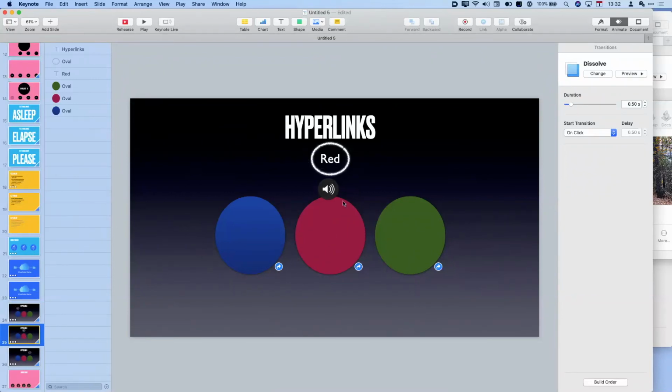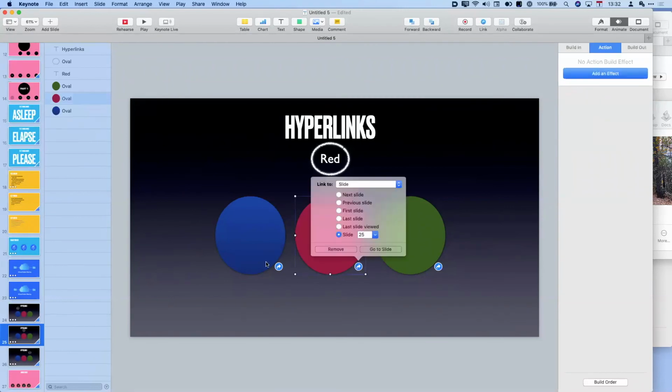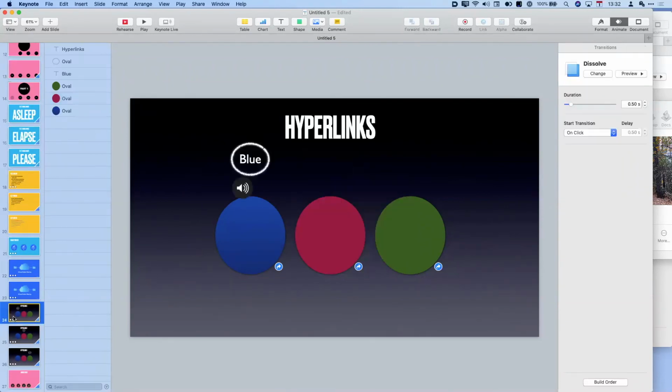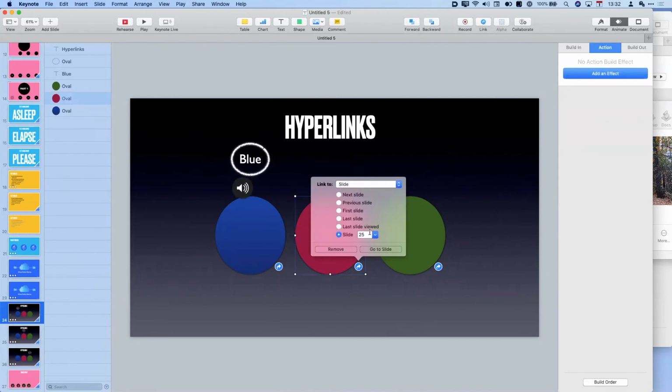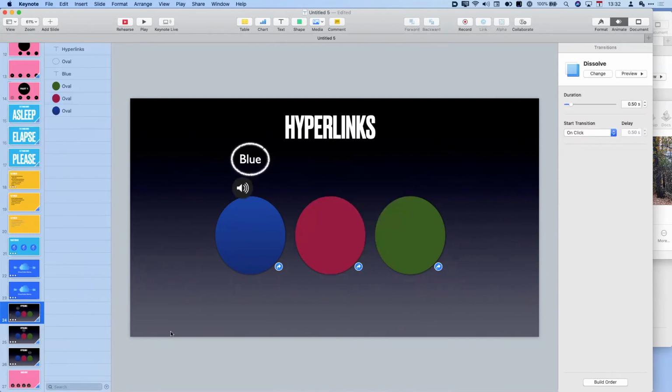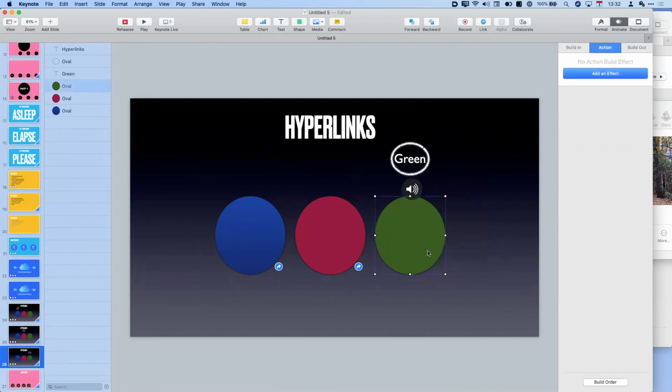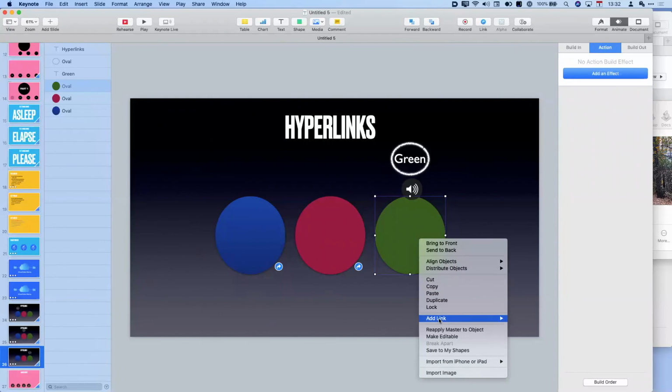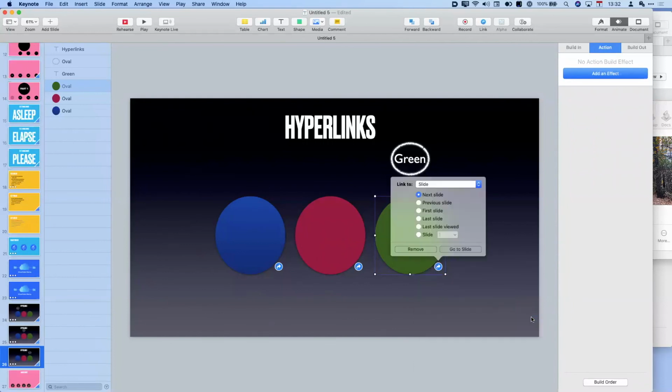Every red object is linked to the page with red, so the hyperlink for that one should be 25. If I click there, yep, slide 25. Click on this one, slide 25, and so on. Just to show you the process again, if I didn't have a hyperlink over here, I removed it. If I wanted green to go to the slide with the word green on, I know it's slide 26. I can select this, add a link to a slide, and say go to slide 26. If I click the pop-up, they're all there anyway.